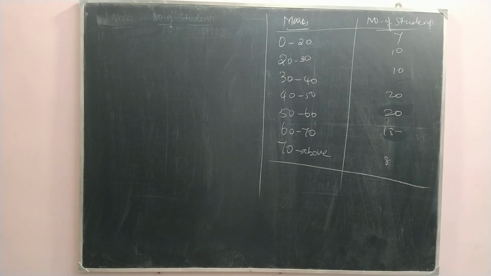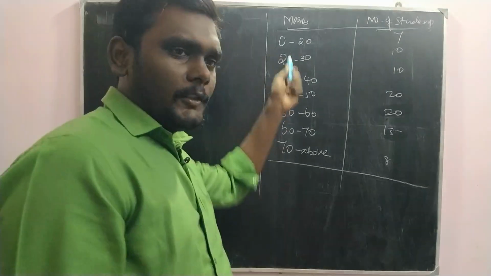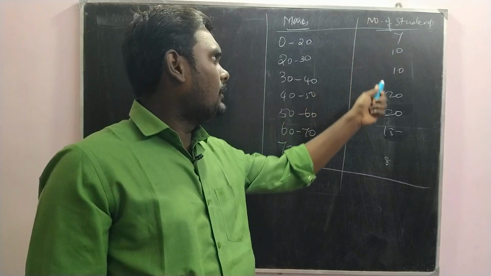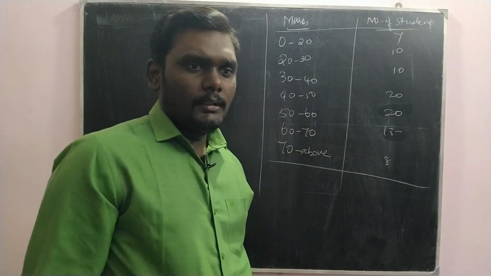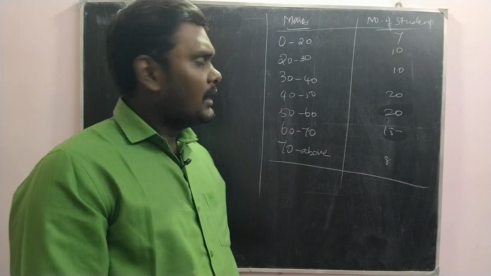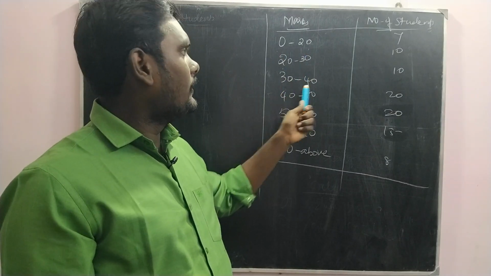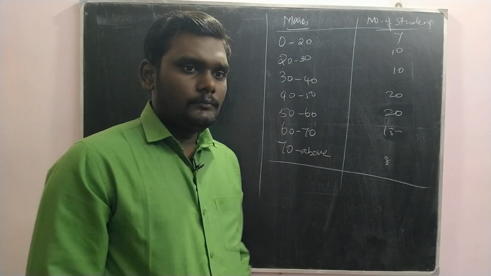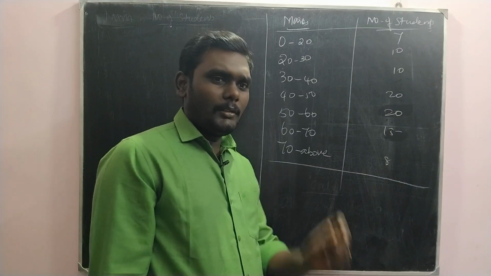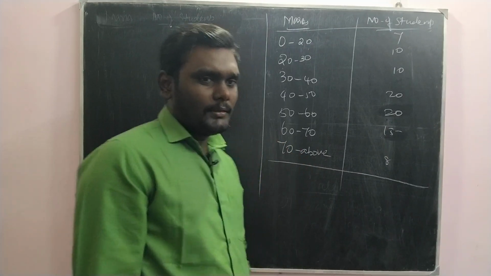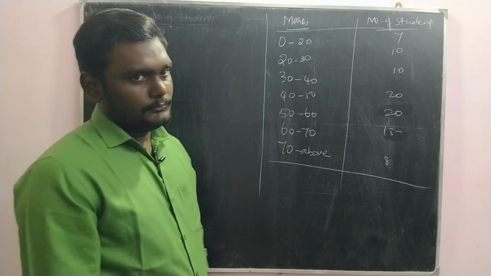Look at this. For the given data, the marks of students are given. How many students got that mark? So here it is 0 to 20, 20 to 30, 30 to 40, like this it is varying. So it is the usual question, but there is only one thing that is different. What does that mean? The class size is different each time.